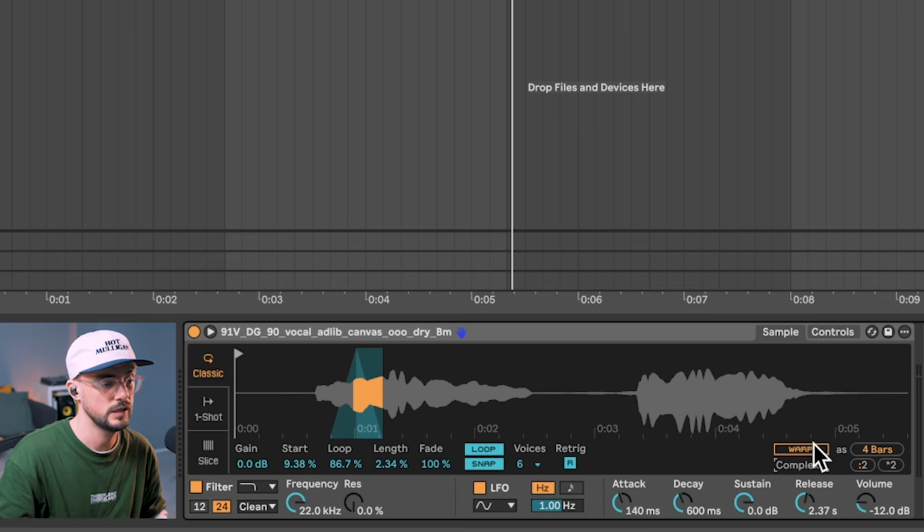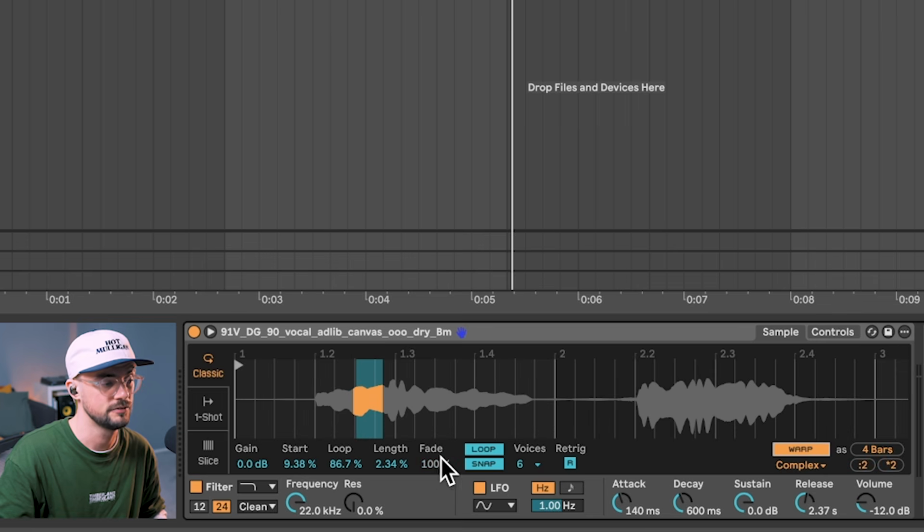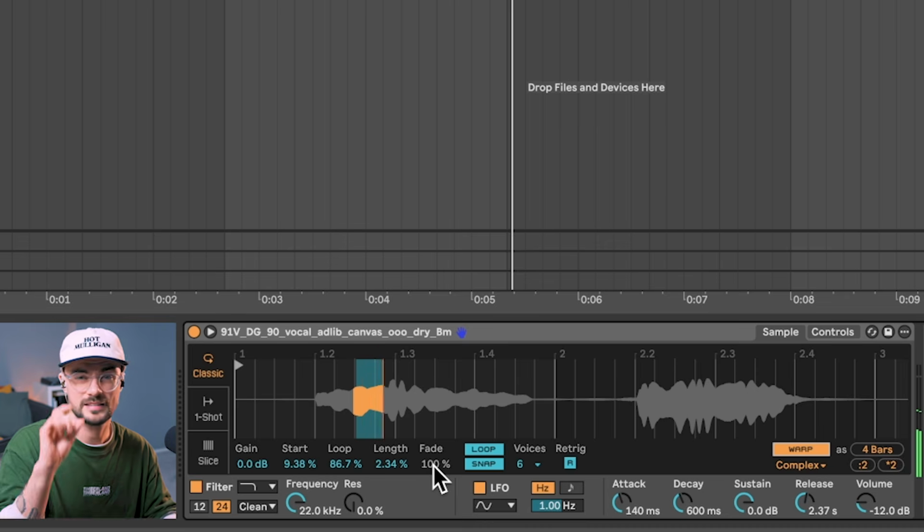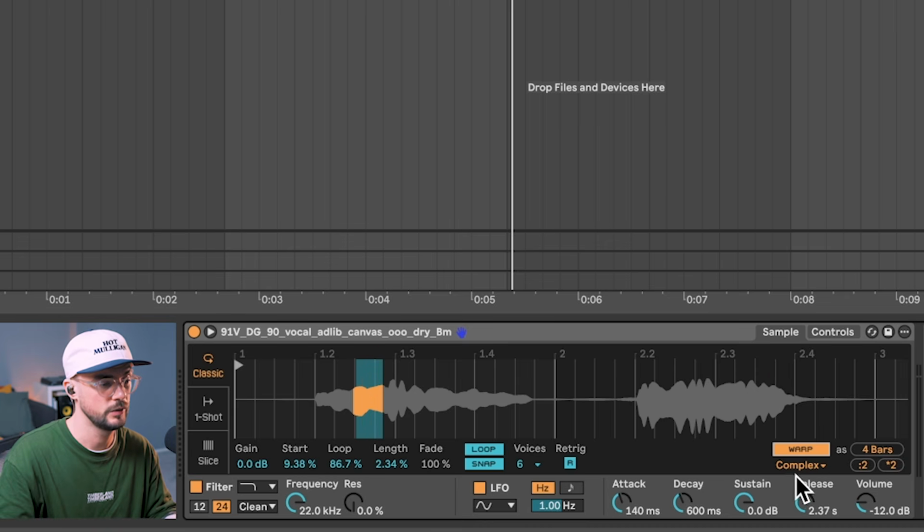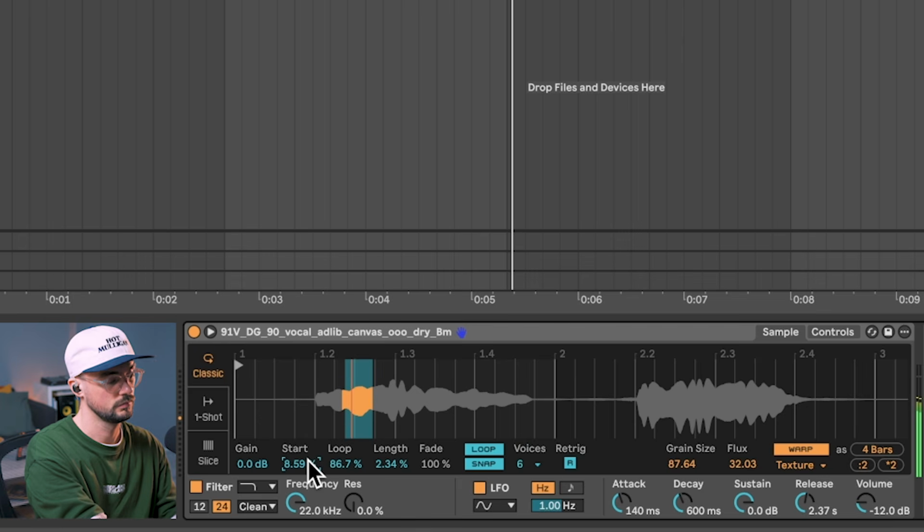But if we had stretched out our vocal further, and then dropped it into the Simpler, we would probably want to use the warp modes, whether it be texture or complex pro. Once we hit warp, we lose our ability to fade. Now our sample sounds like this. It has that annoying click there. Even when we go to texture and mess with our grain size and our flux position, we still have a little bit of a click there. And this is only amplified when we play chords.